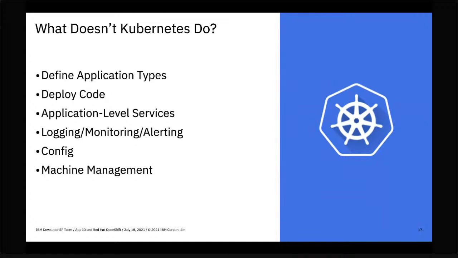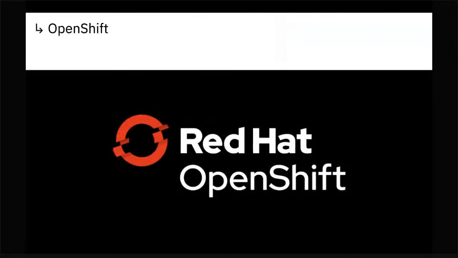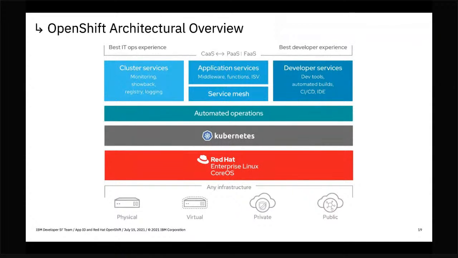But it's not a failing of Kubernetes. It's just that this project wasn't designed to do absolutely everything. It was just designed to fill a very useful but very specific purpose. But that opening is where Red Hat OpenShift provides a lot of value. So this is our Red Hat OpenShift diagram. And you can see that as a core part of this, we have Kubernetes right there in the middle running on RHEL. And you can see at the bottom, it actually runs, like I mentioned earlier, on any infrastructure.